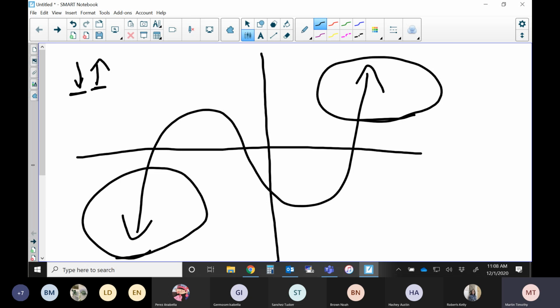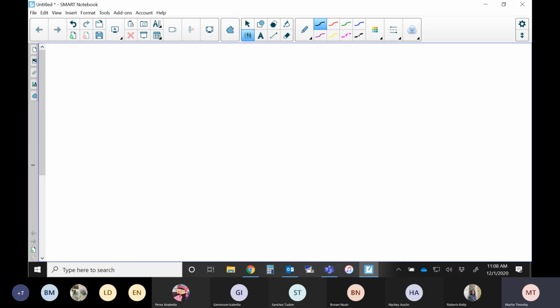Well, we can't say that necessarily mathematically. That's not good math language. It's good for us, to make sure we understand what's going on. That's what I want to start out with. But a better way of saying that is actually using math terms. So let's talk about this for a second. We're going to connect these two thoughts together.